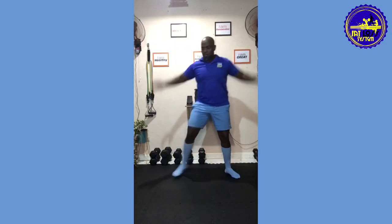Get ready to push those hands straight up in the air. 3, 2, 1, press. Step. Move.